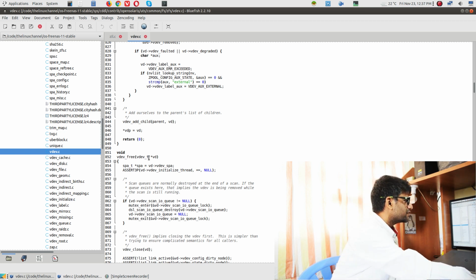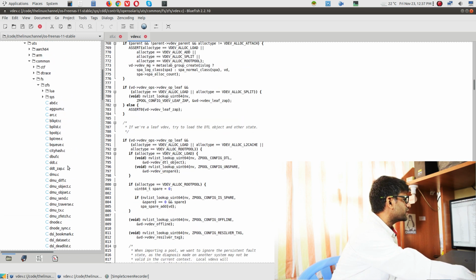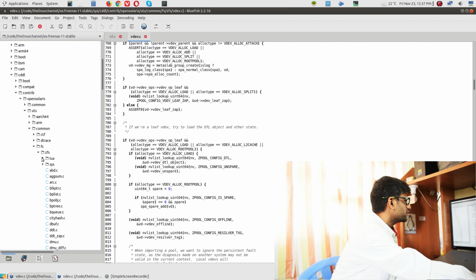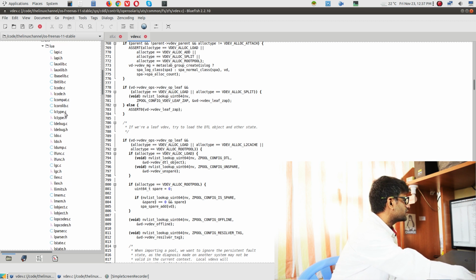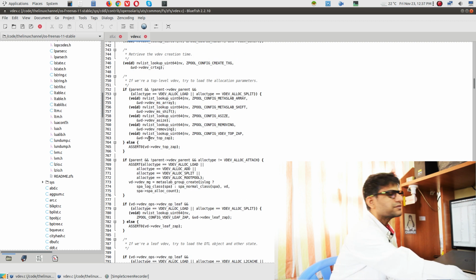You can see here it is taking this VDEV_T data type. It may be some struct. You can find those structs in some include path here. So somewhere if you go through, you can actually find its header file. So let's not go much into that. Let's assume it is some data structure defined somewhere, actually.